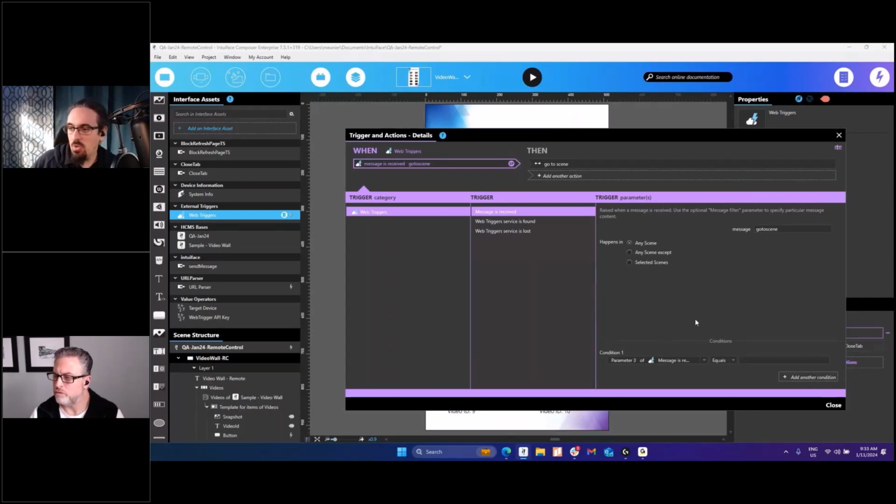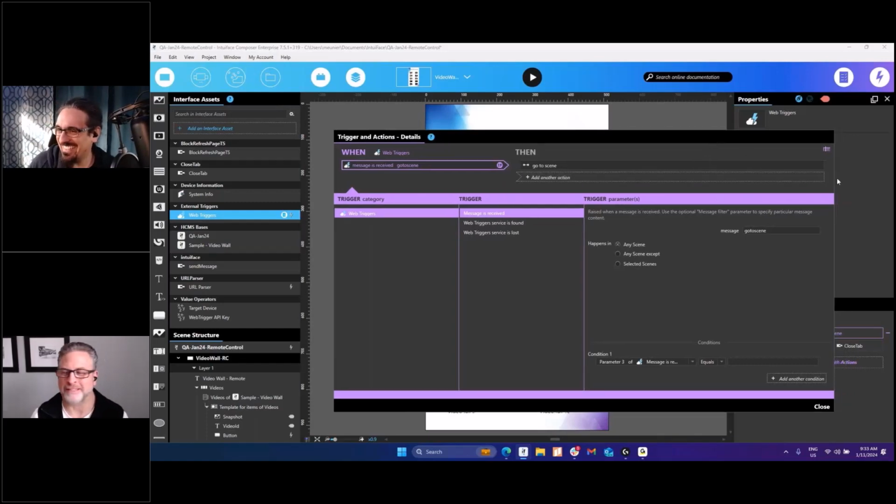Now, to answer your question, Paolo, if each phone was scanning an individual QR code, so you would reset the QR code each time it's been scanned, and each phone had a unique session ID, then you could target each phone individually. You just wouldn't know which is who, or which is whom, or who is who. Not sure how to say that. I think it's which is whom.